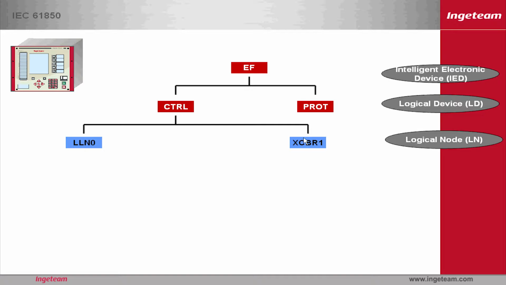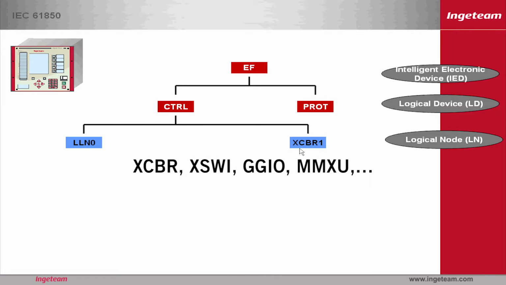Logical nodes are represented with a blue background to show that they are names which you can't choose yourself, unlike logical devices or the IED, where you are almost totally free to choose the name. Logical nodes on the other hand will always be composed of 4 letters plus a number. The 4 letters are set by the standard and reflect the functional feature being represented by the logical node. For example, XCBR represents a circuit breaker, XSWI is a chopper, GGIO is a digital input and output, MMXU is a measurement, and so on.